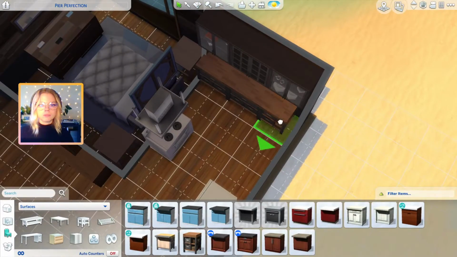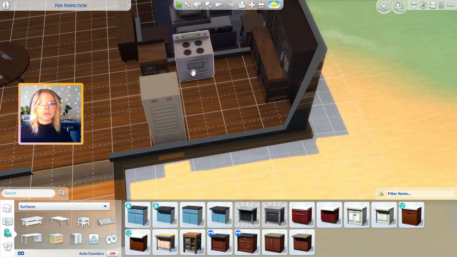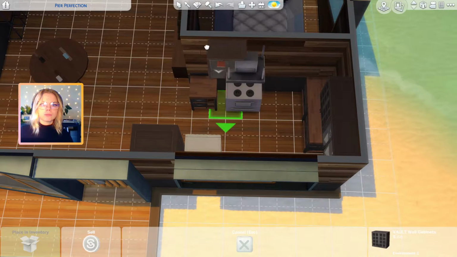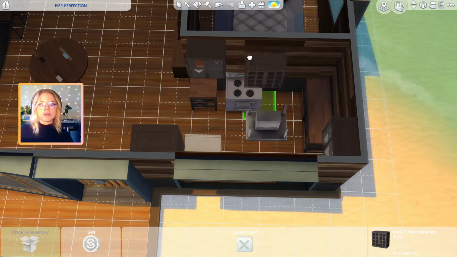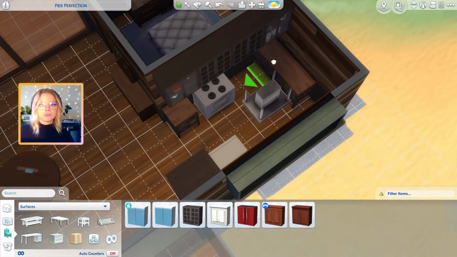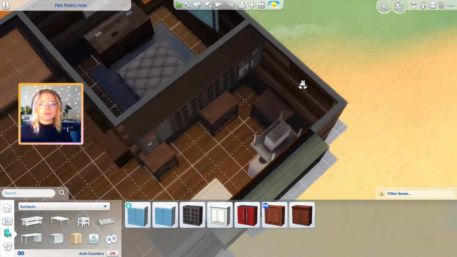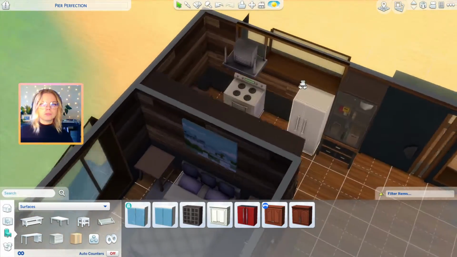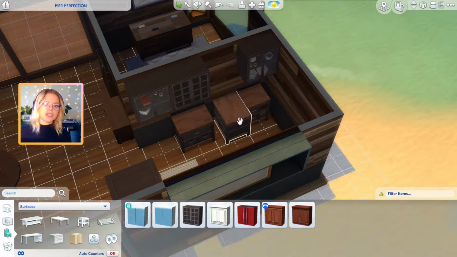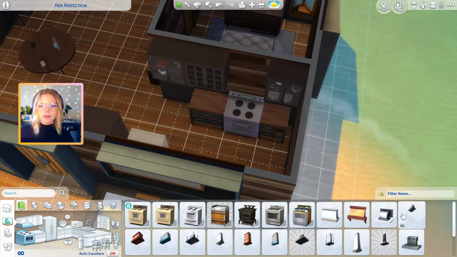Actually. I'm throwing myself for a loop. Okay. Do this. There we go. Whoa, that's not where I want that. I want this here. She has figured it out. Do the original idea, which was a galley kitchen, Mel. Come on. Come on, girl.